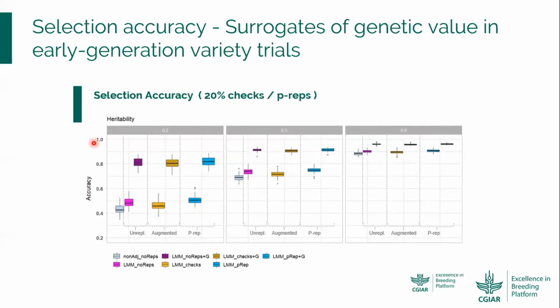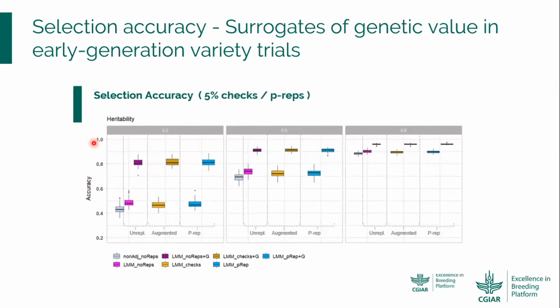Let's actually move to something that is also quite interesting that one of my members was simulating for all this genotype by environment and TPE, etc. The following simulation is adding another layer of complexity. The experimental design that normally happens in the early generation variety trials, what some people call the stage 1, what other people call preliminary yield trials, and there might be other names for those trials.